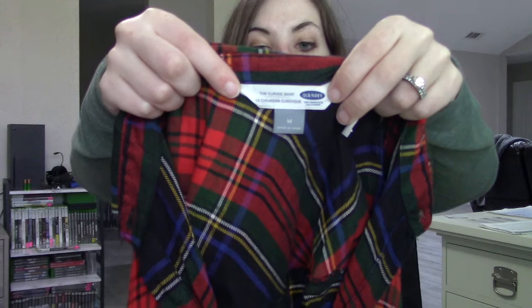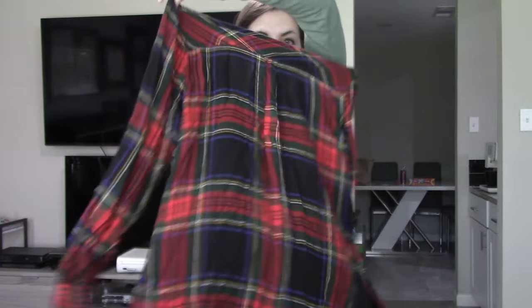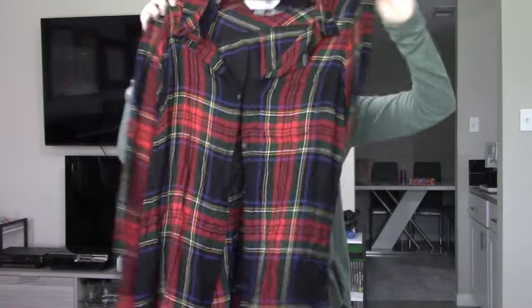We have another Old Navy shirt — the classic shirt in a plaid print. Plaid is just something people are always seeking out. I foresee this selling in a bundle on Poshmark, but if not it'll probably sell for about $12 on eBay — that's kind of the going rate for Old Navy. I have a pretty good sell-through rate with Old Navy overall. I'm a very fast lister so selling at a lower price point doesn't bother me, especially when I can get so many pieces for just $0.99.